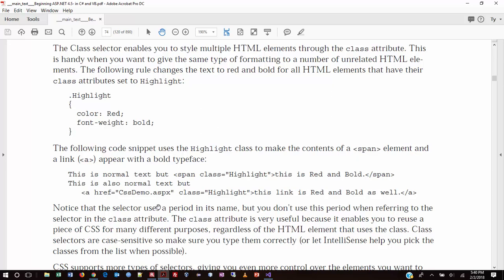The thing that's kind of interesting, and I think we mentioned this last time, is with class declarations, you can actually have multiple class declarations for an object separated by a space. So obviously, if you're going to give something a class name, you cannot use spaces in it, right? But it is possible to apply multiple classes to an object and also give it an ID. So it's not unusual for something to have an ID and a class or an ID and multiple classes. In fact, the more complicated documents you see, you'll see designers will prefer that approach because it gives them much more granular control in their style sheet and ultimately a little bit more power.